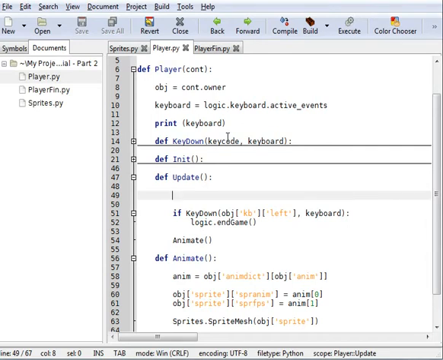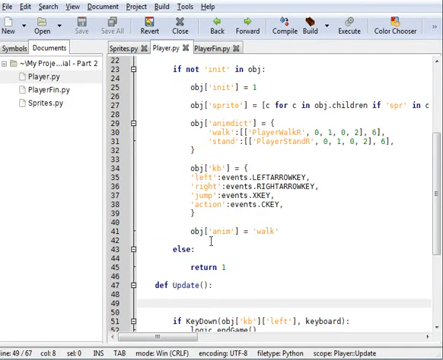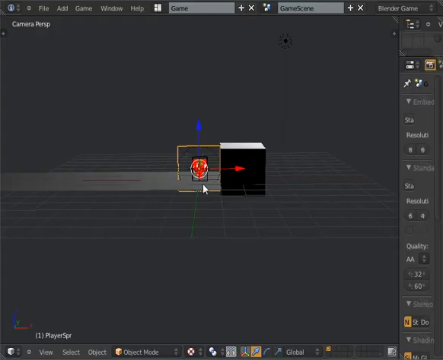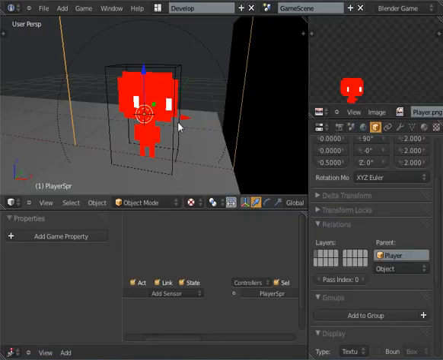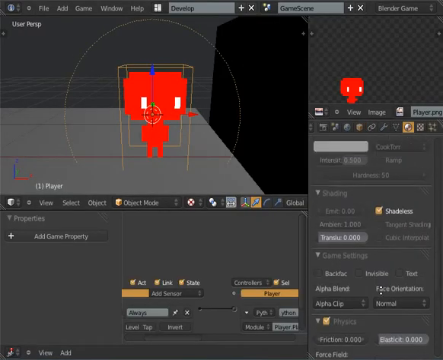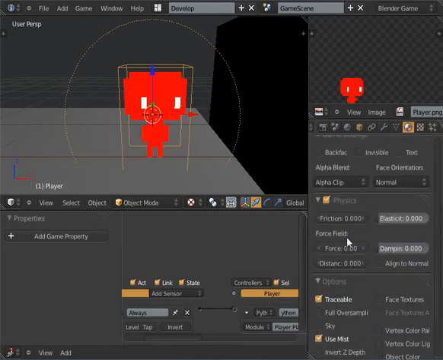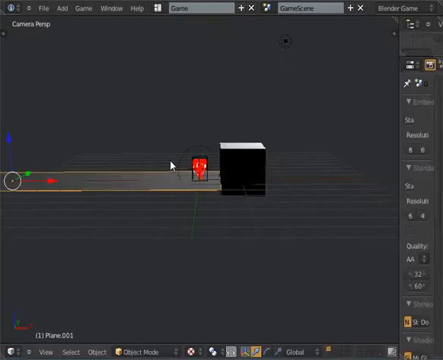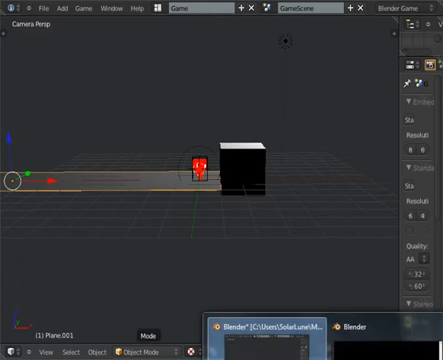The simpler method with just a user-defined vector is that you create a vector up here in the init function, and then you use that as you move around. We'll be doing the physics engine version. Okay, now the player has a material. He has a sprite material, and I have the friction set to 0, and same thing on the ground, and that's because we'll be handling the friction. But the physics engine should probably handle everything else. So we'll be handling the friction so that we can slow him down if he's on the ground, not if he's in the air, different things like that. But as to everything else, the physics engine can handle that.